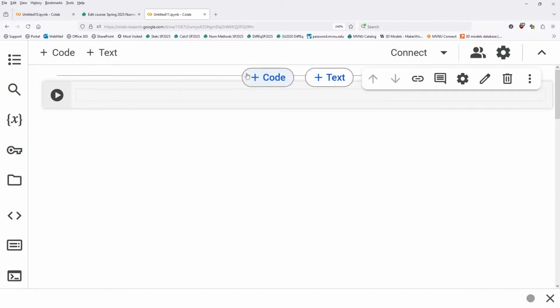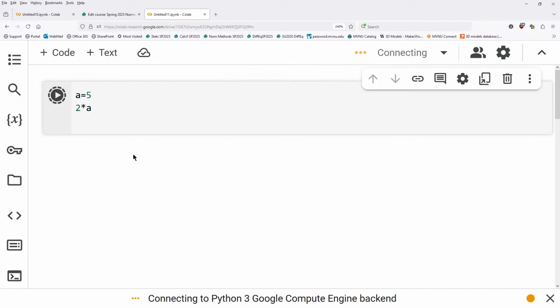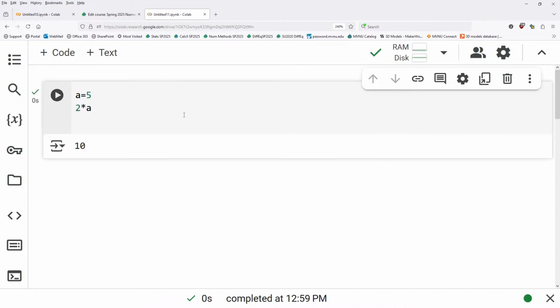So first off, Python. I'm not a computer scientist, but what you do is you type code. For example, I can type a = 5, and then on the next line, I could type something like 2 * a. Then if I hit this little play button over here, it will spit out 2 times a, I think. It's going to take a minute because it has to start up the Python kernel or whatever. Oh yeah, there it is, 2 times a. So if you do that, there you go.